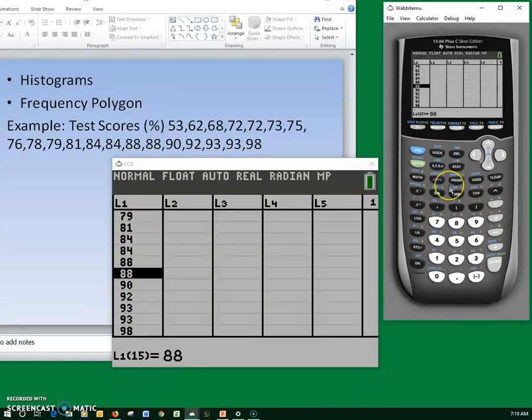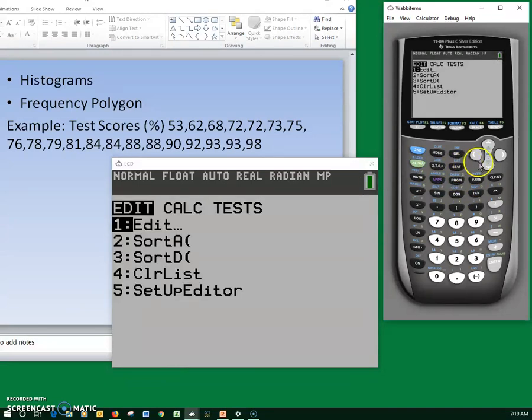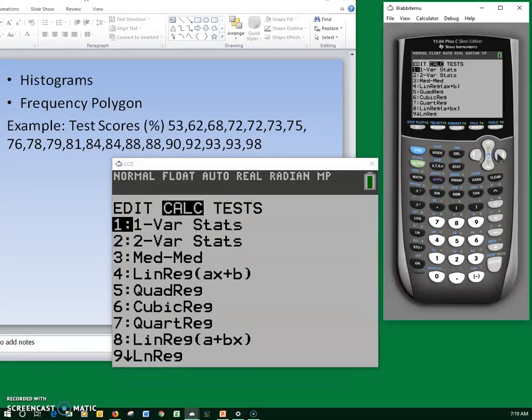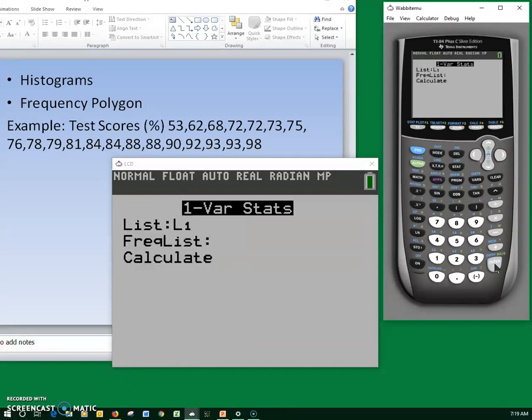And I'd like to show you two things. One is how to make a histogram and how to use a calculator to do some statistics. So let's go ahead and click on your Stat button again. And let's go over to Calculate. And I would like to select one variable statistics. Your screen may look a little different here. You can see that we would like to go to list 1. And I will go Calculate.